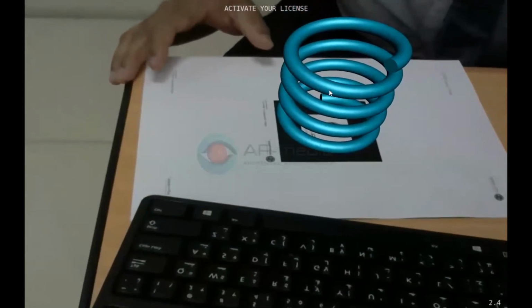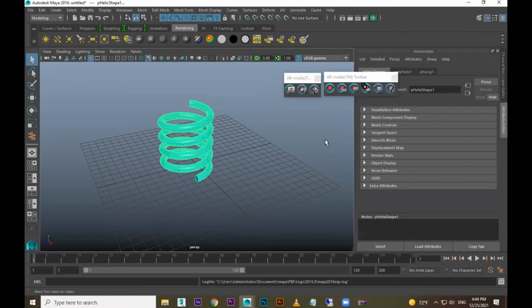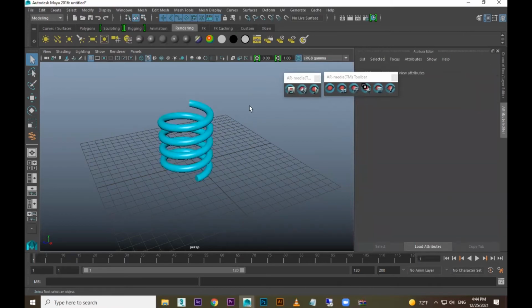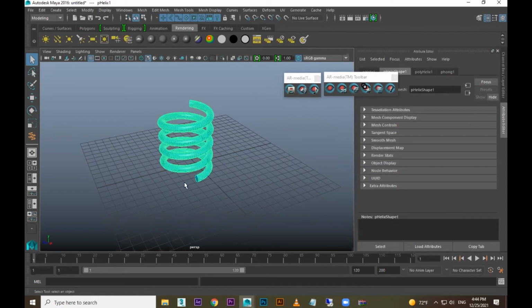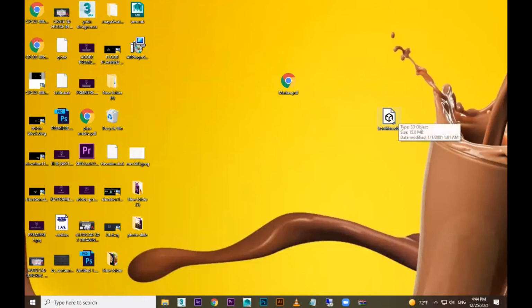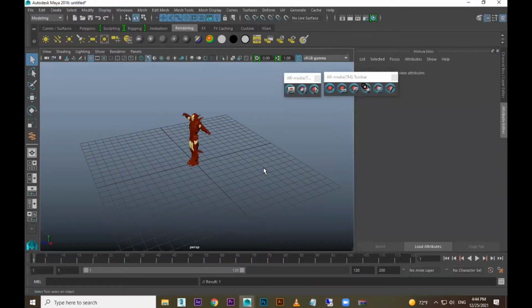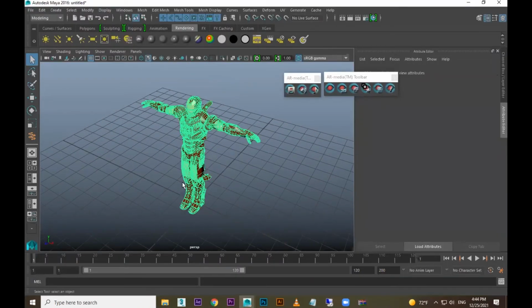So when I'm explaining this in a video conference somewhere, it's very easy for me to explain to others, like with the building I'm going to make. So before I made it in Maya or 3D, then we're going to present like this. Now, for example, I have a character, an Iron Man over here. It's a 3D model of Iron Man, and I brought it here. I want to get this character here.